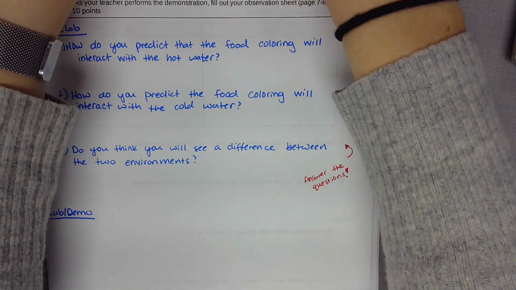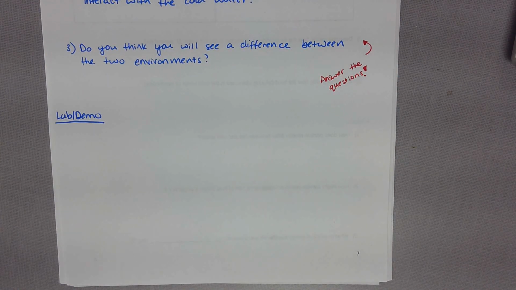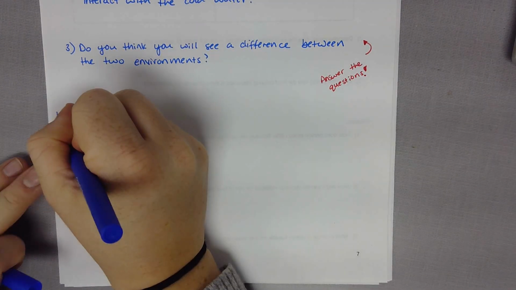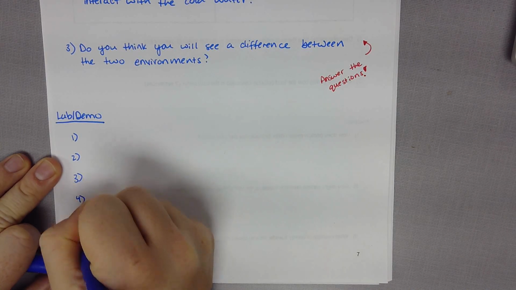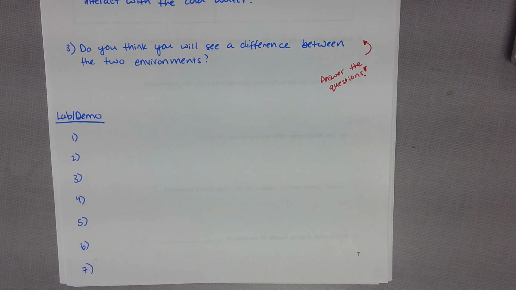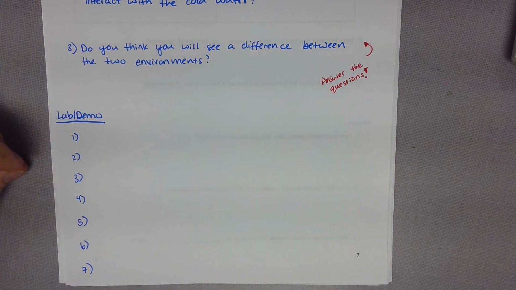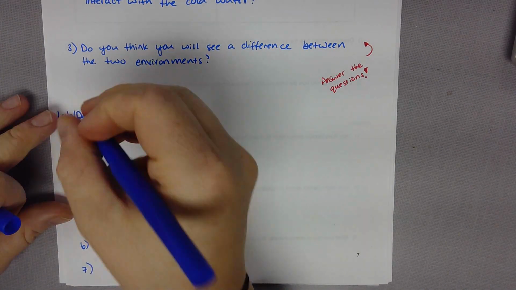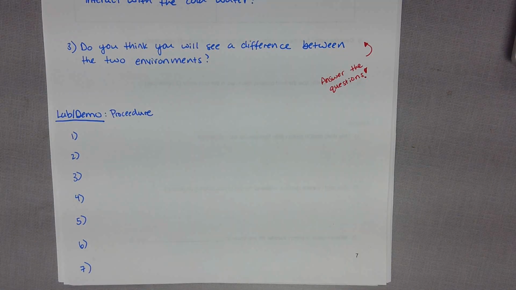Now, on your paper, since you are doing this at home, your task is going to be to write the procedure that you are watching me perform. I want you to just go ahead and we'll just start with 6. Do 7 because we got room. While I am talking through the procedure, you should be filling out these steps in the lab/demo as if you were actually making the procedure with us in class. I'll do the first one for you as an example, and then after that you are going to be on your own.